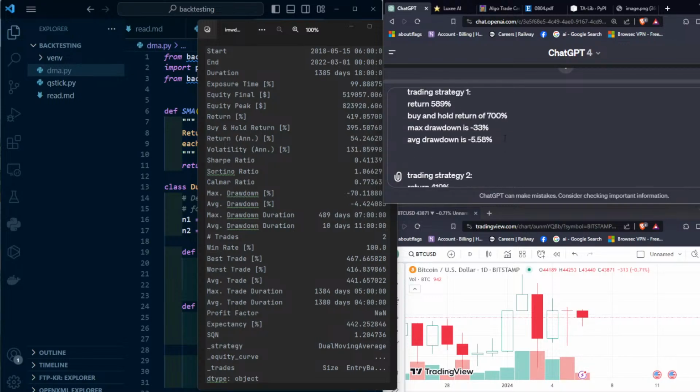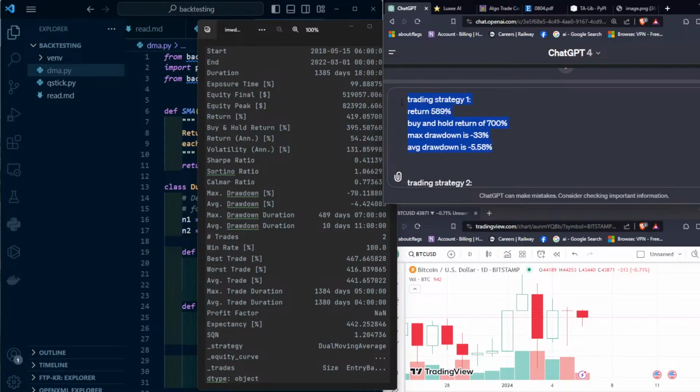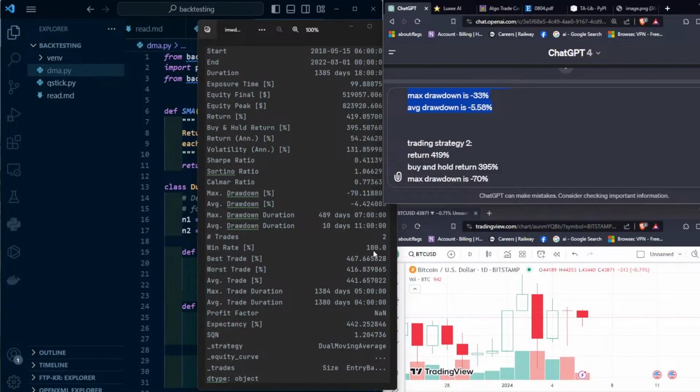I mean, it's pretty much obvious how the Q stack was better, but the win rate is 100%. You get it? But it's just about the preferences. We had the win rate at the Q stack, it was 50%. So it's dependent on your feelings, on your profile, on your risk taking. If you want to take more risk, if you don't want to take more risk, if you focus on having return more than buy and hold, if you focus on the win rate, it's all about preferences. Which one would you like to invest your money at, right?